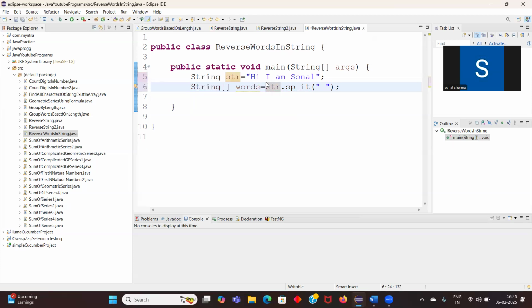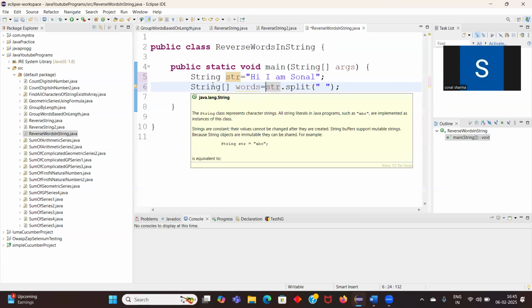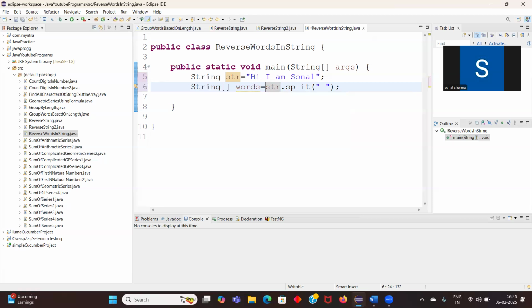Okay. So I am splitting the string on the basis of space. So at the first index of the words array, hi will be stored. At the second index, I will be stored. At the third index, am will be stored, and at the fourth index, Sonal will be stored. Okay, because I'm splitting it on the basis of space.